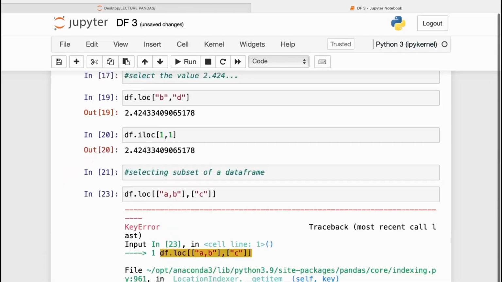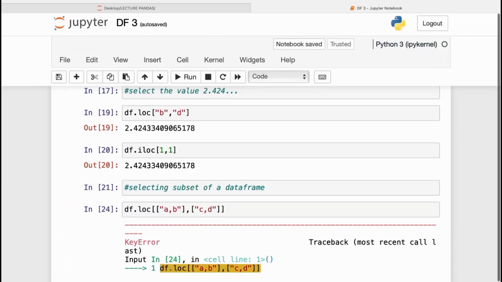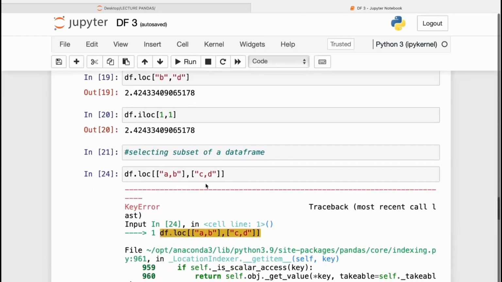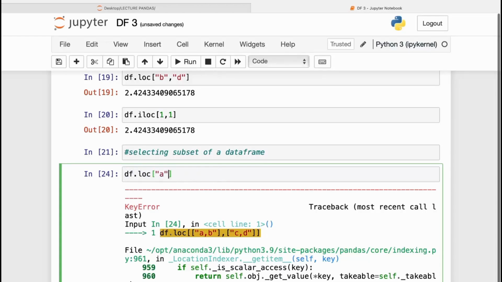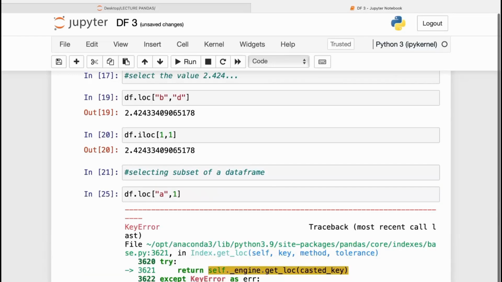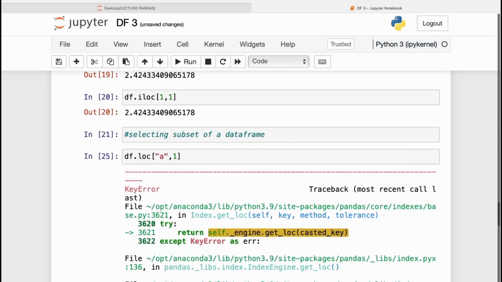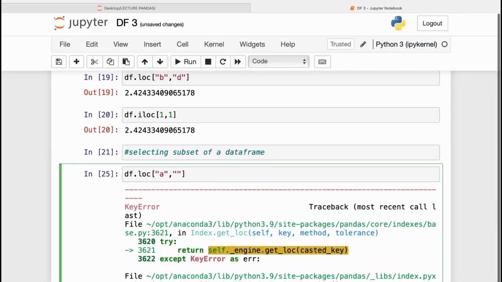Now let's try using this. This also gives us an error because if you are passing a single element, you don't need to pass it as a list. Also, it won't work if you pass two of the elements as a list in both the cases. So this is the wrong syntax. Also, if you do mixing of any kind, that is also wrong. So this also gives an error.